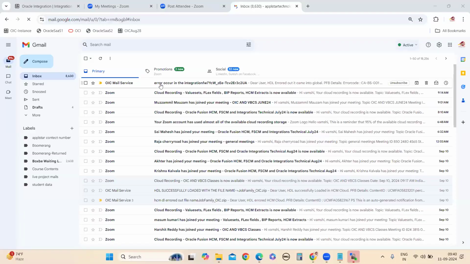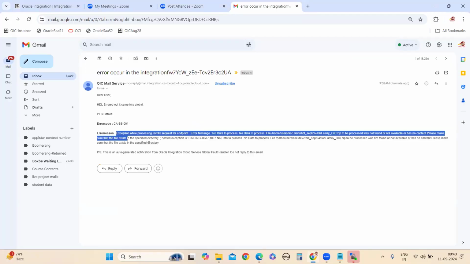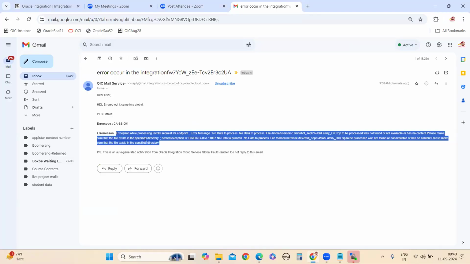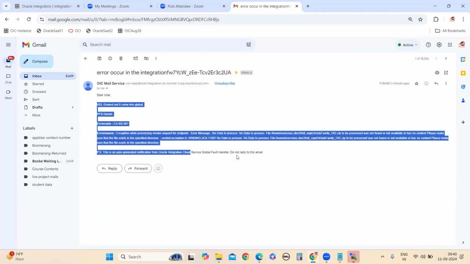If you look at this one, error occurred in the integration. This is the error code and this is the error region. Understand or not? That is how to handle global.